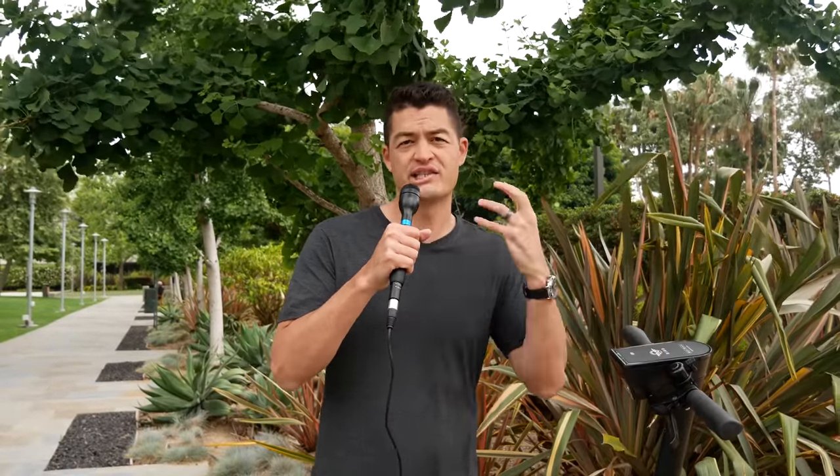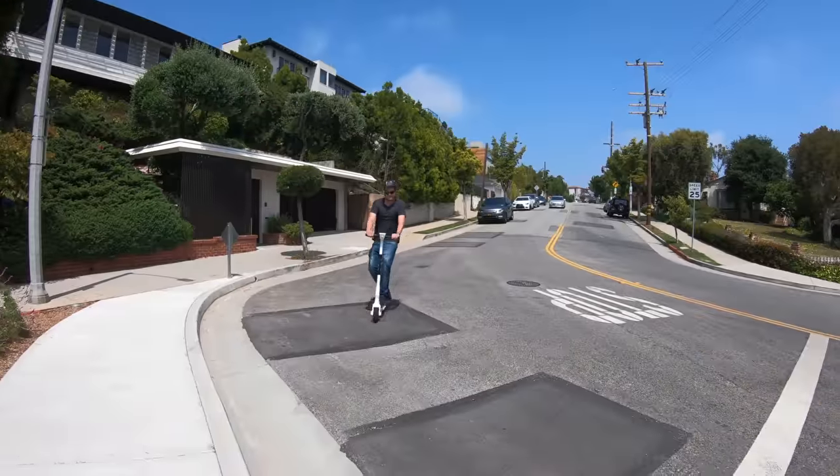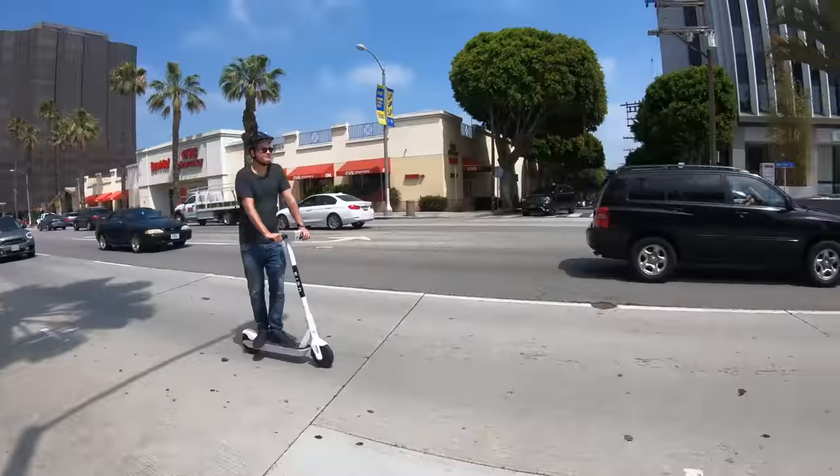The one thing I like most about riding the Bird One is that you feel really safe out there. It's a stable scooter — you've got semi-pneumatic tires front and back, a nice handbrake so you can come to a quick stop, and good acceleration. When you're out on the road with cars going 30 to 35 miles an hour and you're in a nice bike lane, it doesn't feel like you're out of place. I could see myself doing one, two, or even three mile commuting distances on this.